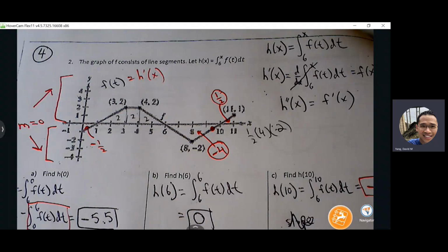So page 4, we talked about how if you're given this relationship here, you understand that we have 3 levels of information that we've got to build, right? We know H is the area under the F graph. We know H prime is the F graph itself. We know H double prime is the F prime graph, or F prime of X. So for A, B, and C, it's just asking you to find the area, right? So you follow the direction here. If you need to flip the balance, you flip it. Otherwise, you're just grabbing the area between the x-axis and the graph.